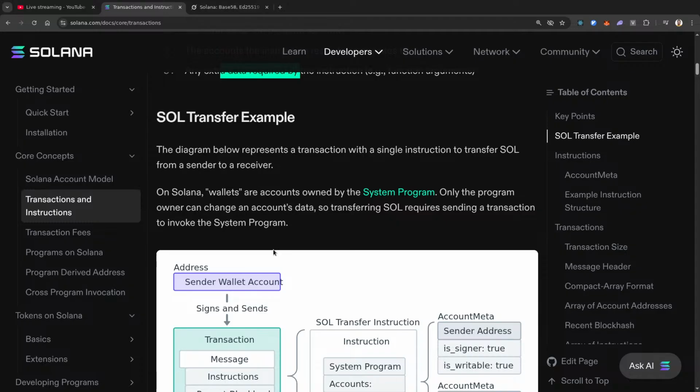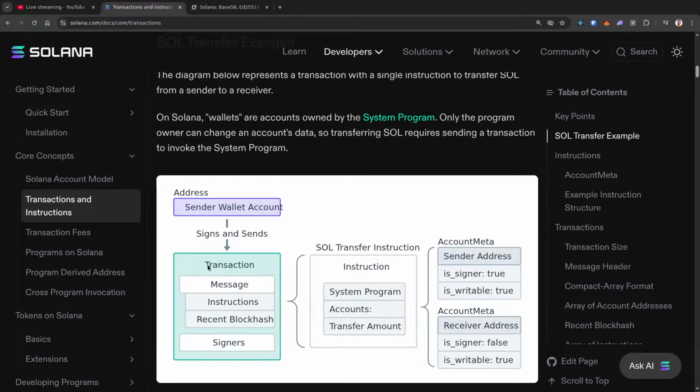The diagram below represents a transaction with a single instruction that transfers SOL from sender to receiver. On Solana, wallets are accounts owned by the system program. Only the program owner can change the account data. Transferring SOL requires sending a transaction that invokes the system program.